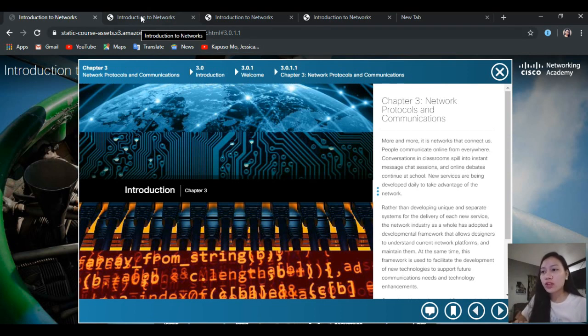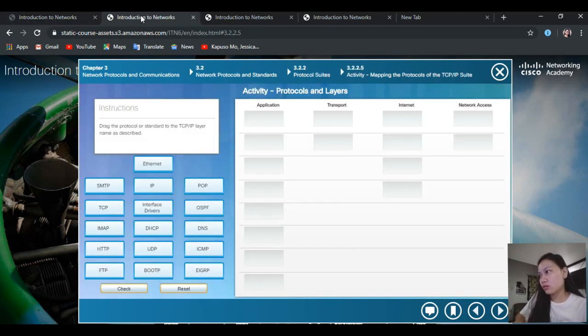So let's proceed to the first activity, which we can see in 3.2.2.5 here. The activity is entitled Protocols and Layers, and as we can see, the instruction is drag the protocol or standard to the TCP/IP layer name as described.